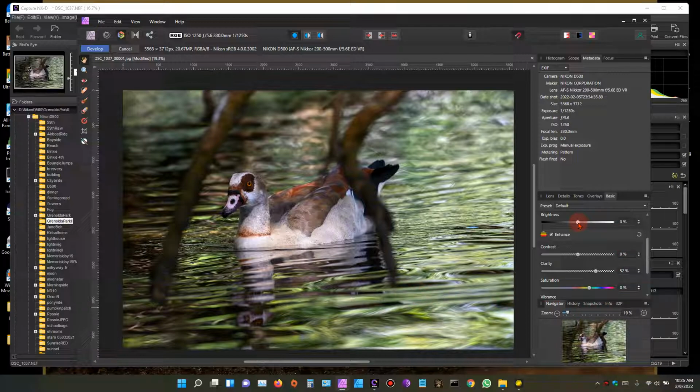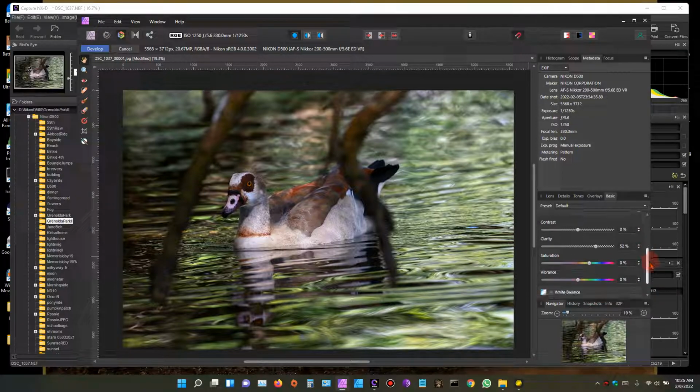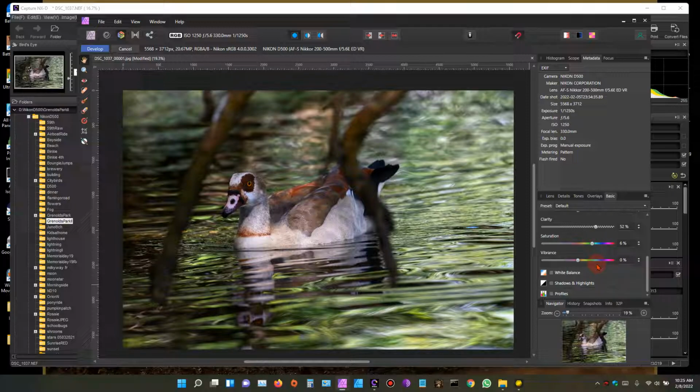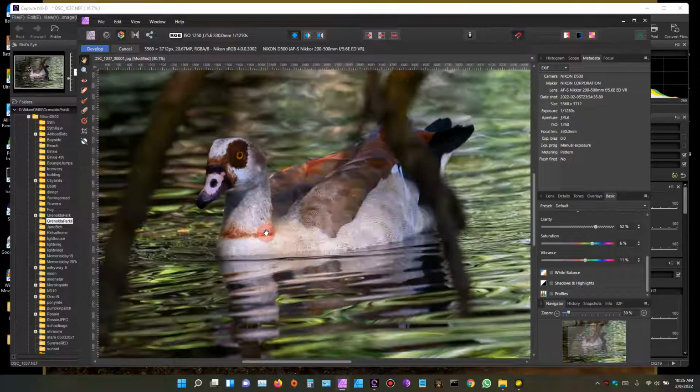The brightness here, I bumped it up at the other end. I'm going to bring it 8% down, which I like. I want to keep a bit of a shadow here, without washing it out. The saturation here and the vibrance, I brought it up. If I want, I could bring it up a notch here, like 2 or 3%. That's 6% right there, and the vibrance I got at 11%. So far, I still like this image.